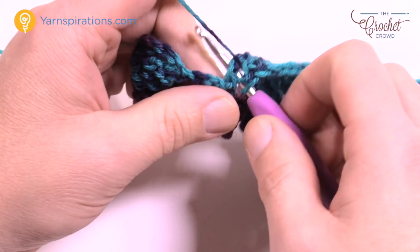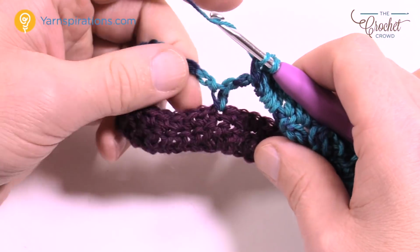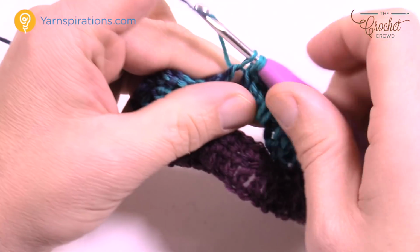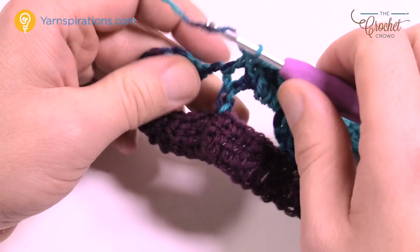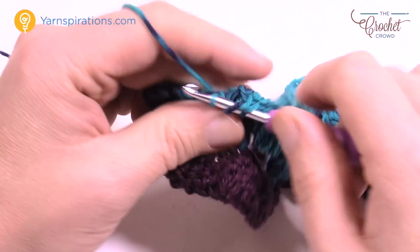So wrap going in, pull through 2, and then wrap going into this side, pull through 2, and then pull through all 3 loops. So you're coming to the end of the row. Eventually you will on your own, and there'll be 3 double crochets by itself.